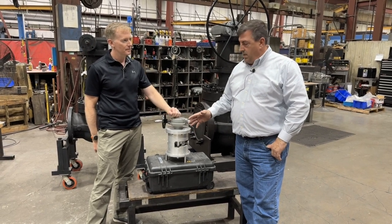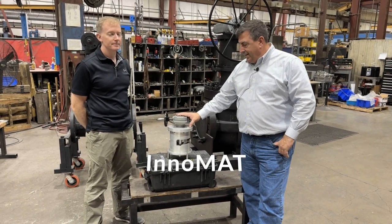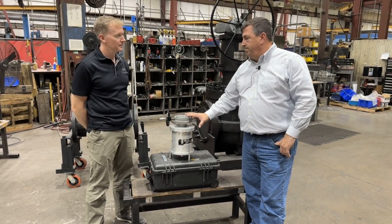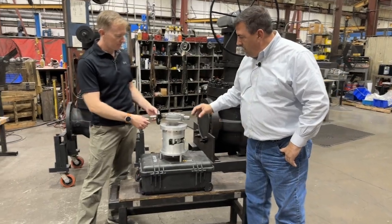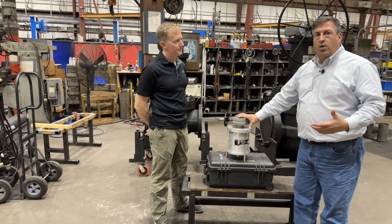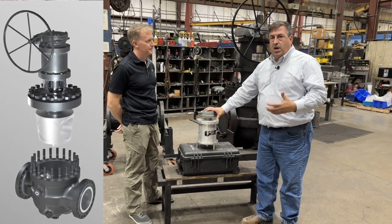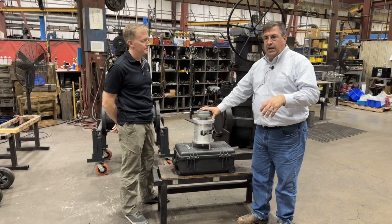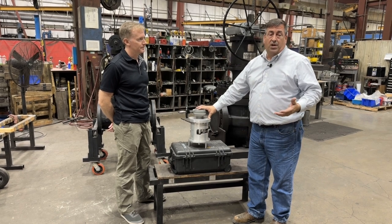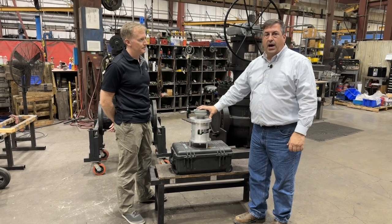Part of our line is this product right here. It's called the InnoMAT. It's a very specialized gearing system that we utilize for our lift and turn plug valves. I'll kind of get into it a little bit. Basically, our valves are pretty unique in that they have an all-metal plug, all-metal body, and consequently, because of those metal-to-metal contacts, we don't want to rotate just straight quarter turn. So the first movement of any of our lift and turn plugs is in fact a lift. It turns and then goes back down and reseats in the body.